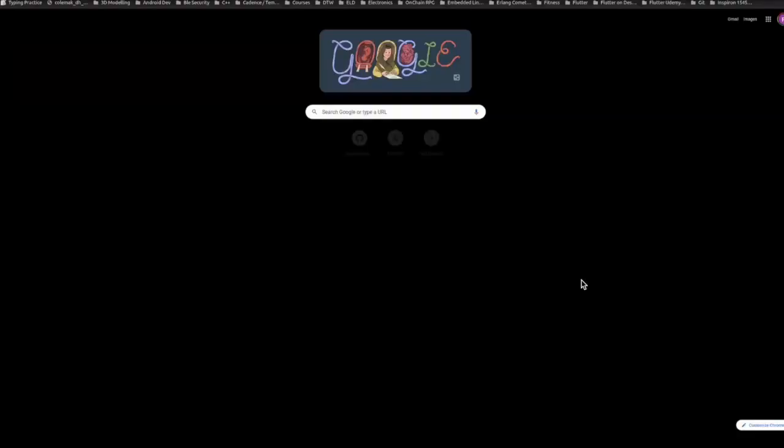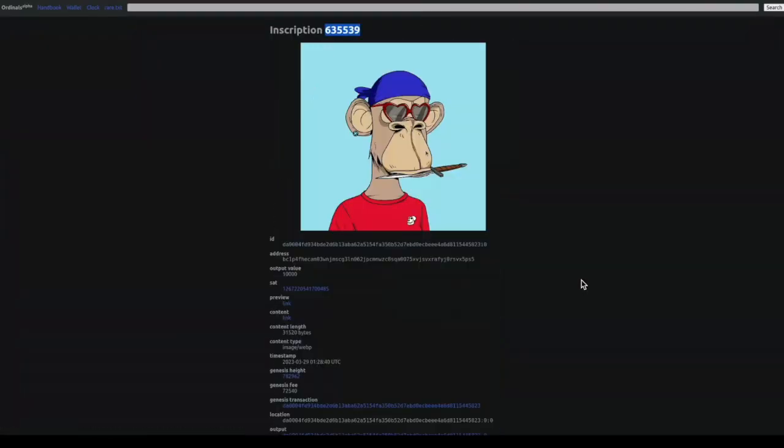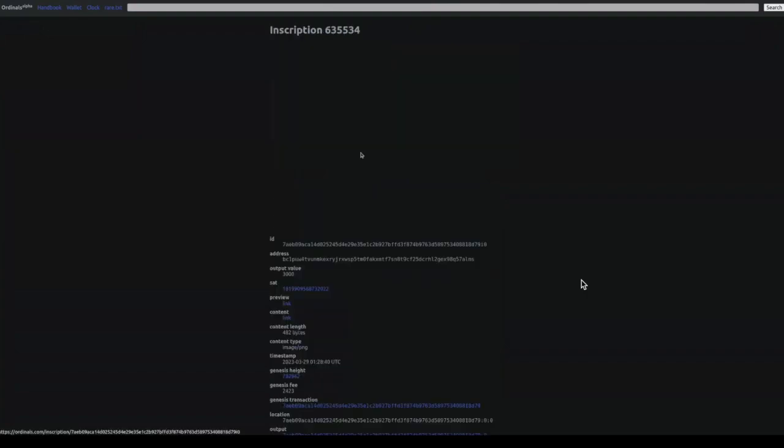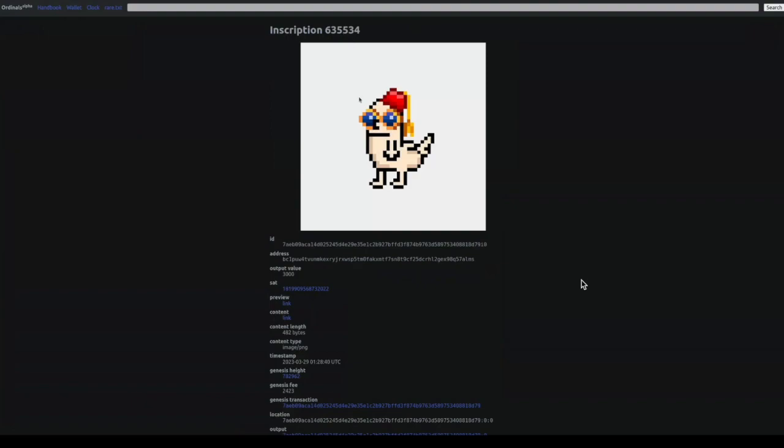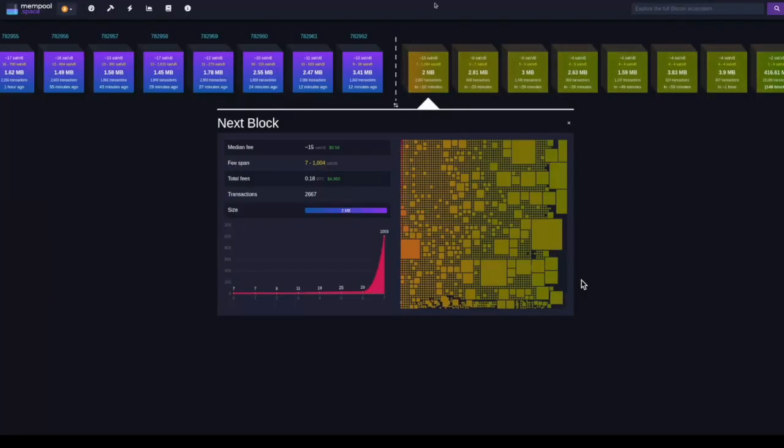So when it gets down to seeing the actual ordinal's inscription number, right, which basically decides everything, the malicious person would have a lower inscription number than we would, and so we would have trouble proving provenance in that case, right? Because their Bitcoin Bunk would be 635,534, and we might be 539. And now they have a claim to fame to say, hey, we have a lower inscription number, therefore we created this art or something, right? I mean, anything like that can happen.